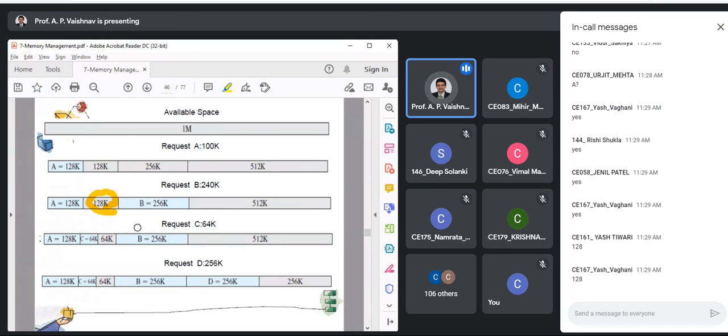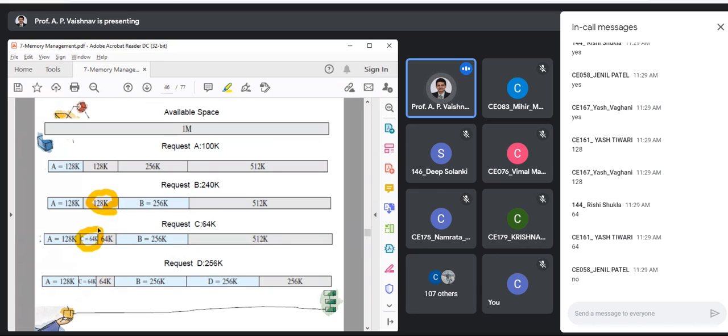2 raised to U minus 1. That is, what is the request type? Yes, we have to divide that 128K into 2 blocks, right, as per the condition. So I'll divide that into 2 blocks and C is allocated over here.